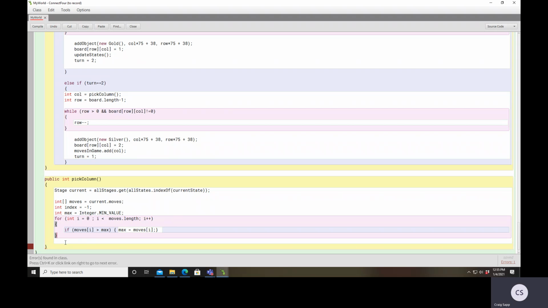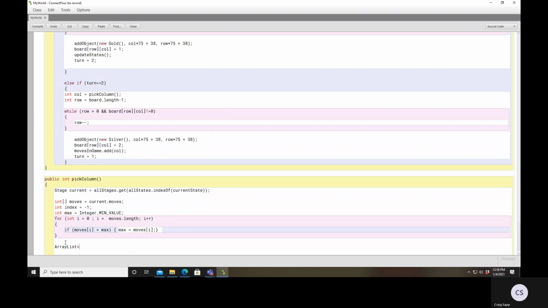All right, and I'm going to choose a random value that occurs at those maximums. So like if I had 3 columns that all had a positive 3, it doesn't matter which one I pick. I'm going to pick one at random. If I got 8 zeros, which would be the first play of the game, I'm going to pick one at random. And otherwise, the way that this would work, if I did it before, it would always choose the first value.